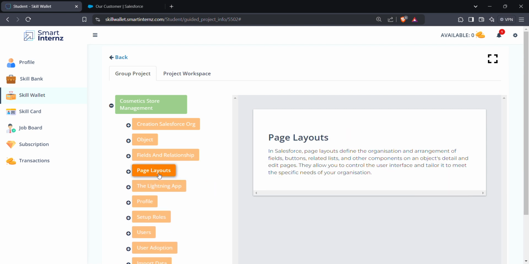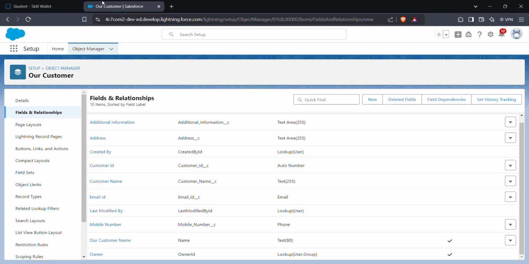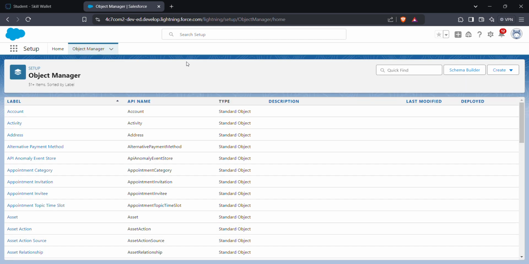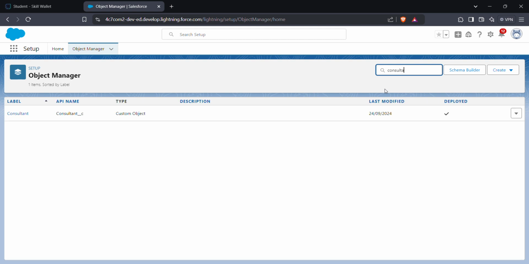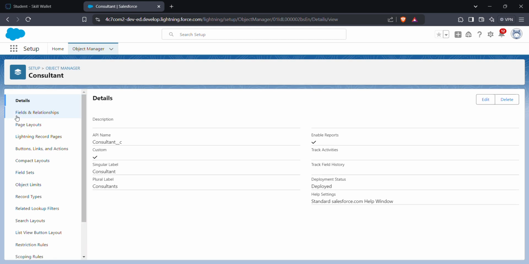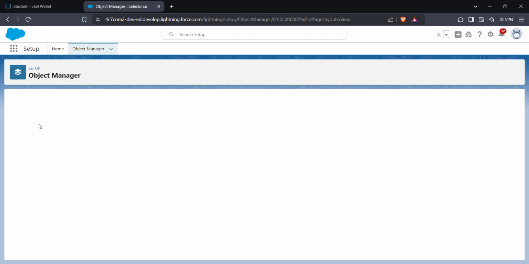Here page layouts in Salesforce define the organization and arrangement of the fields, buttons, related lists and other components on an object's detail and edit pages. When we consider the consultant object, we have created a page layout called consultant layout, and for accessing page layouts we have to click on the Page Layouts tab here.